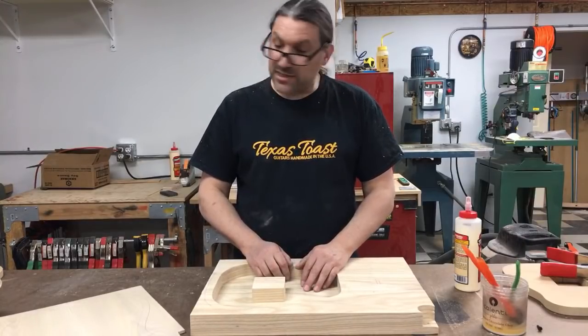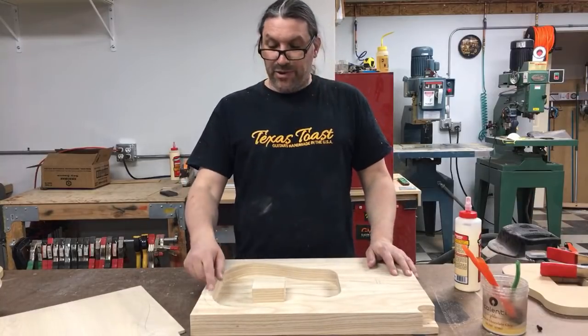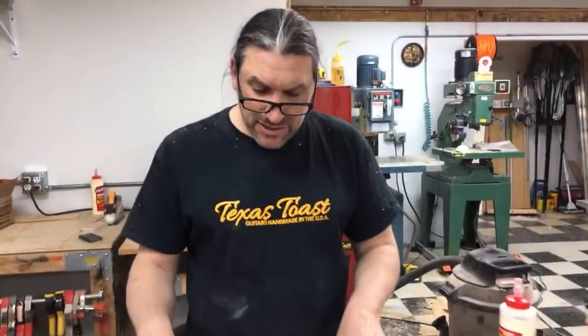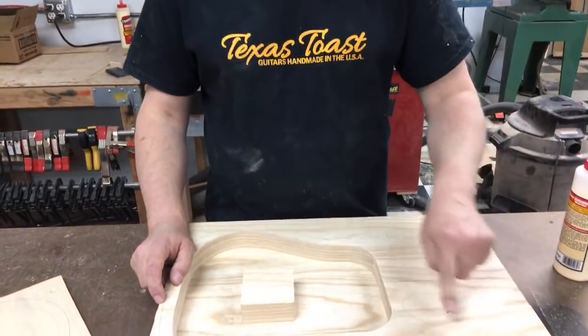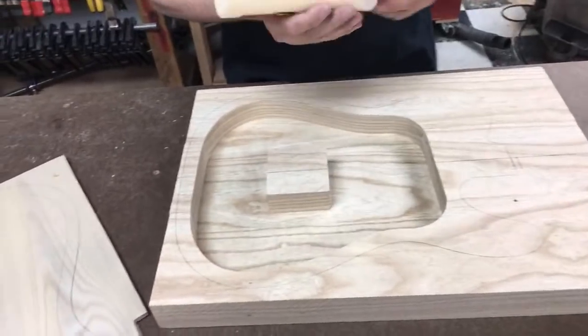Okay. Or actually, we can use our template. We can put our template right on top. Yeah, let's do that. And use that. Okay. So we only need to put glue where the wood is going to matter in terms of being glued to the back, right? So we don't need to make sure we have a bunch of glue here. We just need to make sure we have glue all inside of this and on this neck block here.